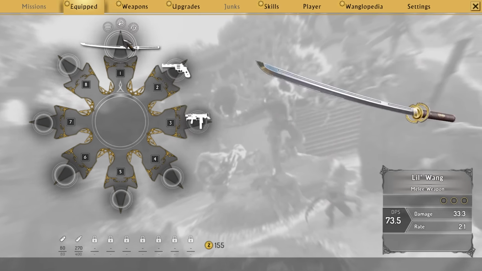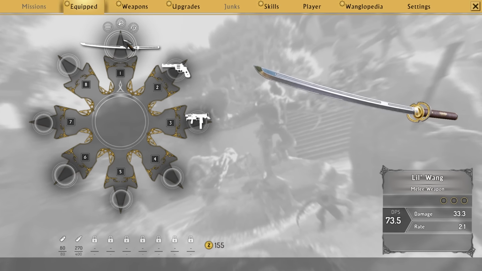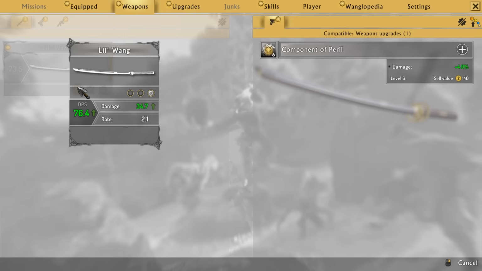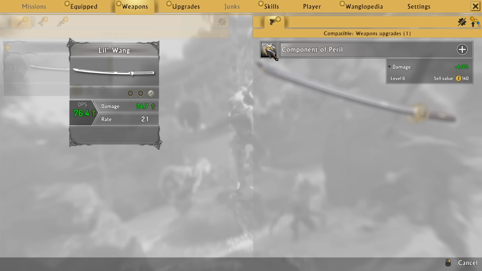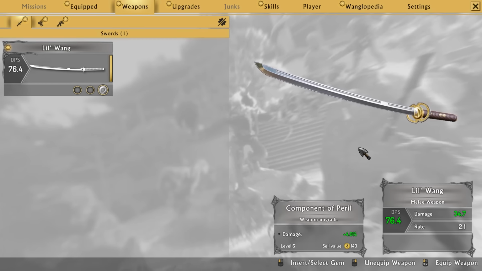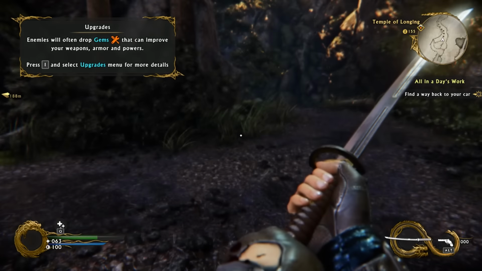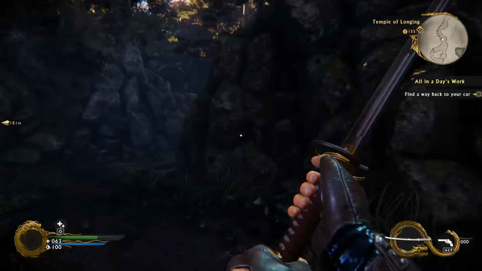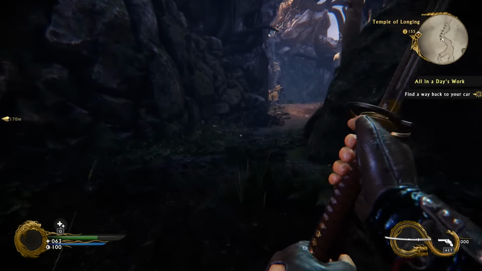Revolver, sword. Let's try a sword upgrade. Okay, let's see here. Weapons. Anything that we can do? We have a component of peril, which will do what? Damage plus 4%. I like it. So we can add multiple gems like that, along with gems for weapons like the pistol and the submachine gun too. Pretty cool.